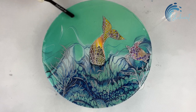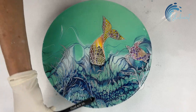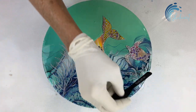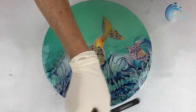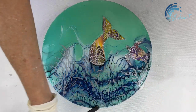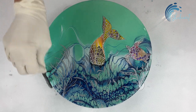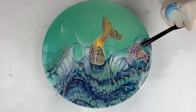Okay, so I accidentally forget that I'm trying to keep the resin off the turtle, and I just put a tsunami over the top of him basically with all that resin. Got a little bit confident and crazy with that scooping I just did on the edge, and I really did push some onto his flipper. So I managed to get that off, and it stayed away, which is really good. I thought it might bleed into the turtle, but turtle is so high up off the surface, I was able to push that resin back off, and it went back down and stayed where it was meant to. So that was lucky. Lost my concentration there for a minute.